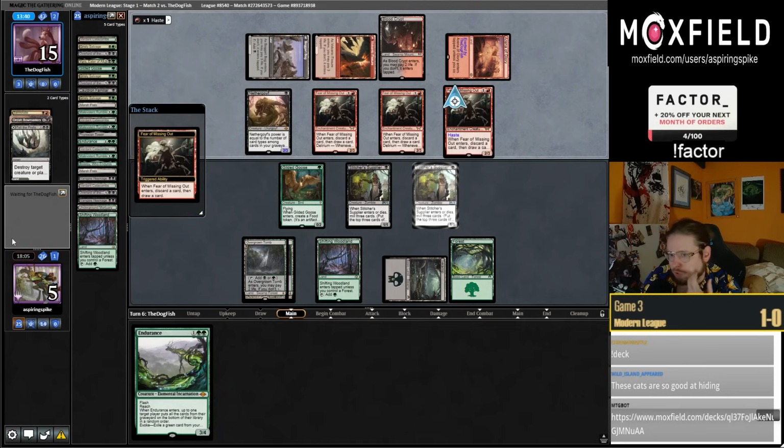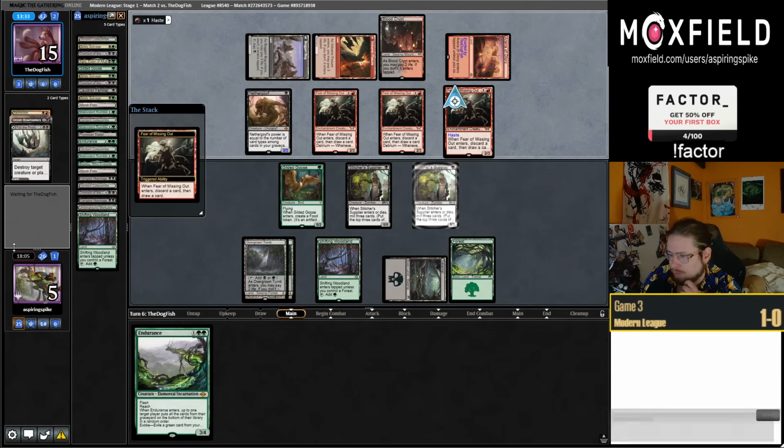Which FOMO Delirium build did you have more success with, Jund or Gruul? Jund is better than Gruul. It's just that the Nethergoyf is better than Patchwork Beastie, and that's basically the entire change. I like the Jund deck too. It's been pretty strong.